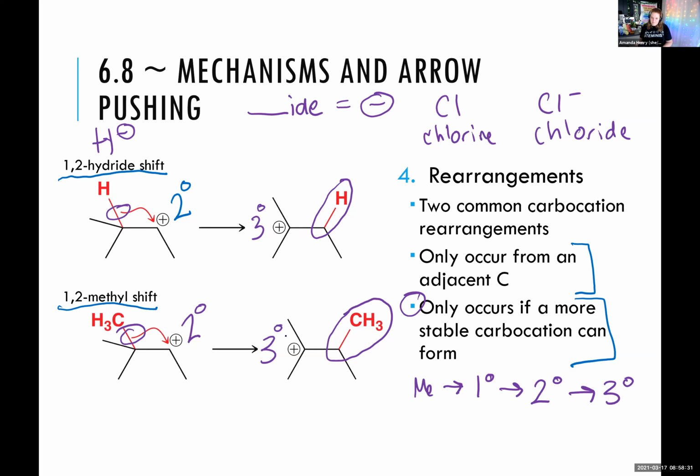This mechanism step is not something that's going to happen by itself. This would not be a full reaction. But in a lot of mechanisms that we're going to learn, we have carbocation intermediates. So anytime we see a carbocation in a reaction, we have to have a little red flag that pops up that says, could this go through a rearrangement? Would a rearrangement make this more stable? It's something we're going to have to consider every time we see a carbocation. So it's honestly kind of annoying, because it's always there as an option or as a possibility.